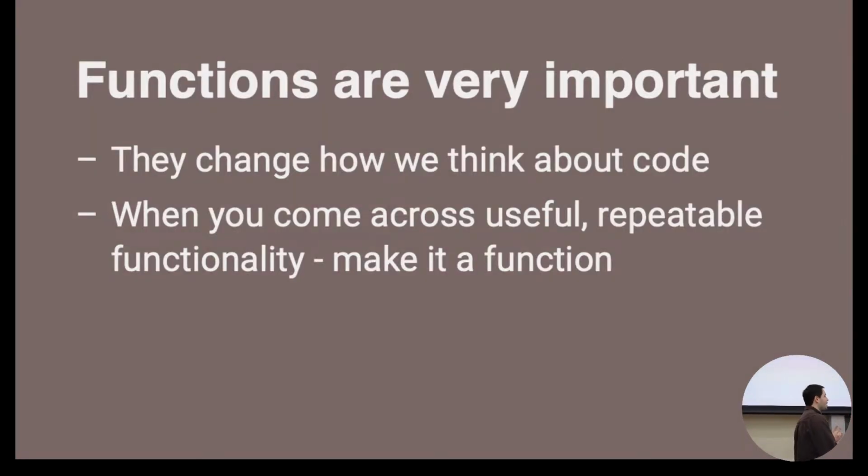So functions are really important. They do change how we think about code. There's a concept in object-oriented programming called functional decomposition, which is a fancy word for saying we want to break our problems into the smallest reusable chunks. And functions allow us to do that. So when you come across useful repeated functionality, make it a function.